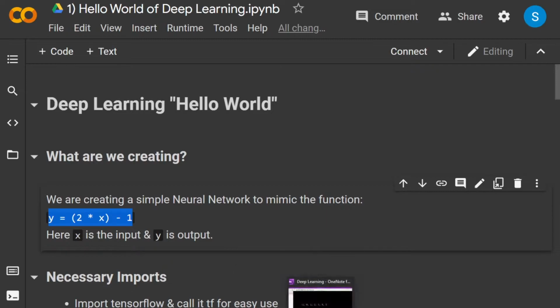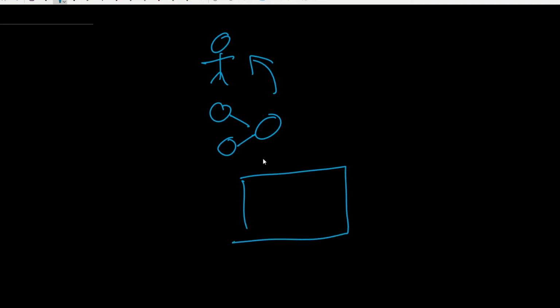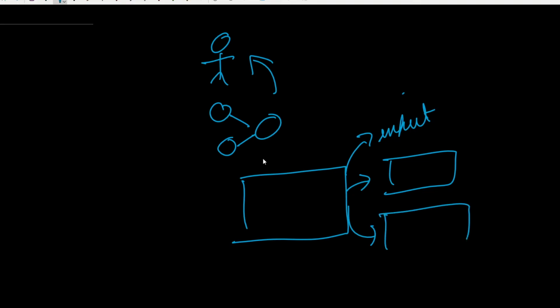Throughout the tutorial, we will see how the simple human brain tries to solve this problem, and then we will see how deep learning relates to that, and then we will try to create a simple neural network, or I can say simple model. During the process we will see which libraries we have to import, what our input is going to be, how to create or instantiate our model, how to train this model, and then we will see our predictions. So without wasting any time, let's get started.